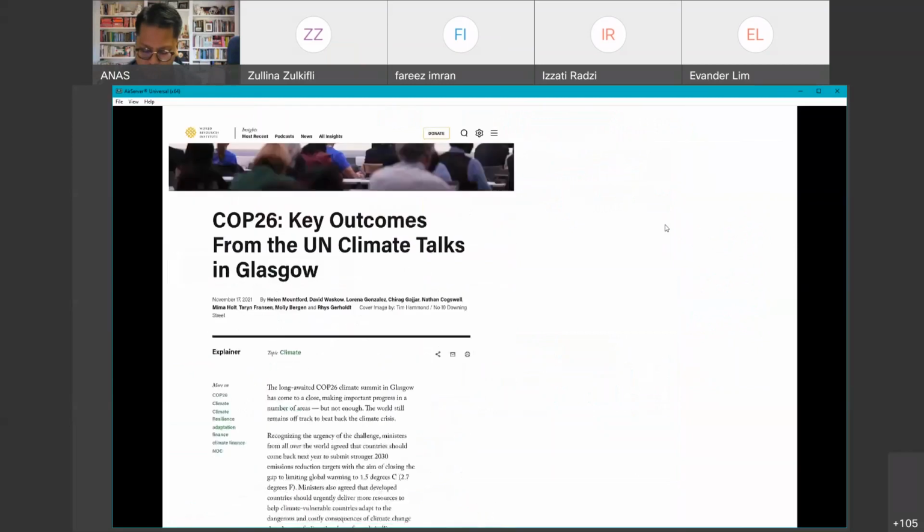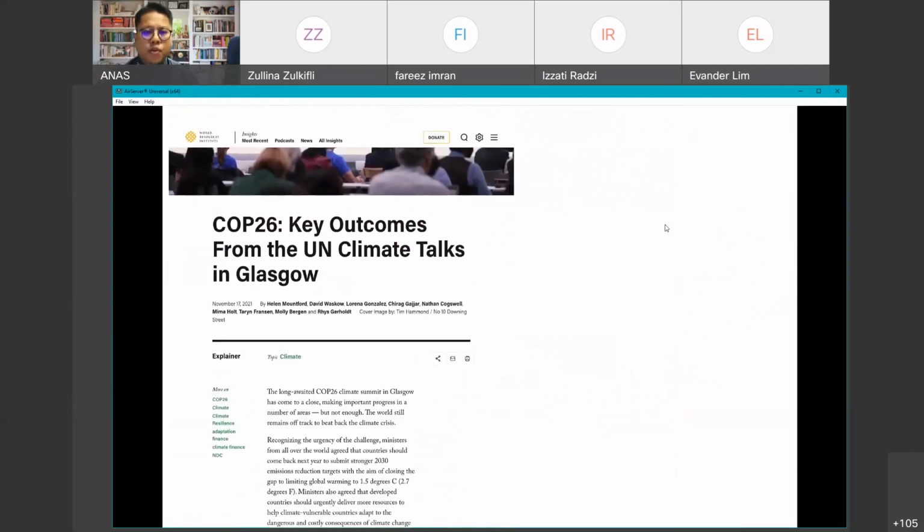Okay, let's have a look. If you read the news for the past 2 or 3 weeks, you should notice most of the topics are related to COP26. COP26 just concluded last week. It's about the climate change conference. All the key players, key government agencies, sit down together to come up with a solution to address climate change.